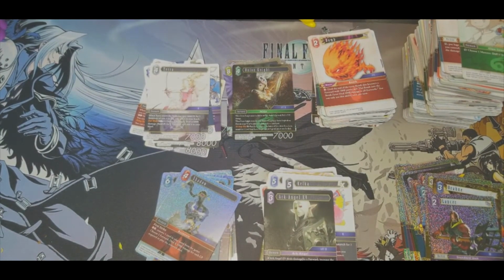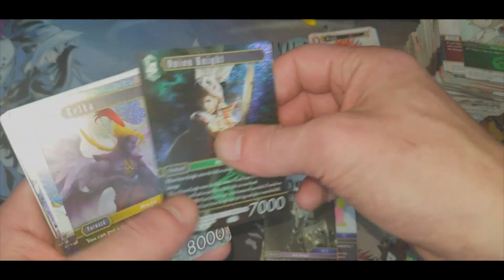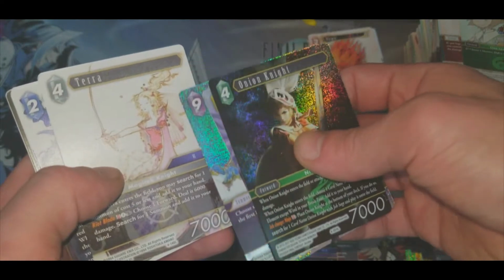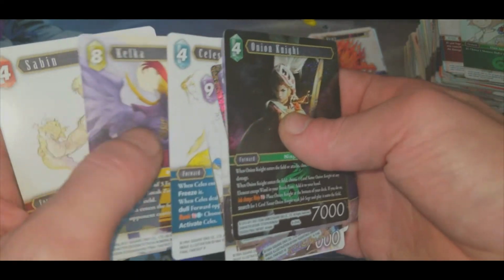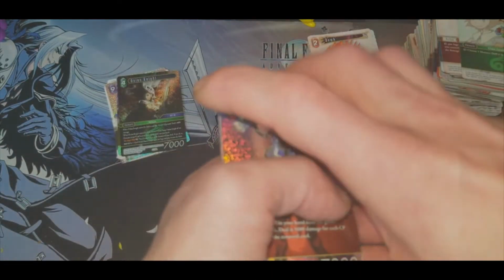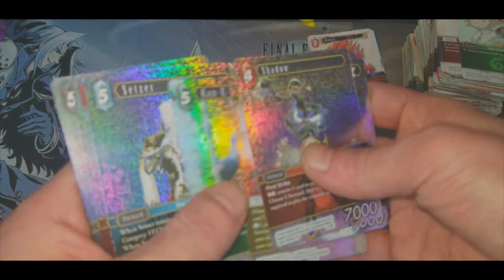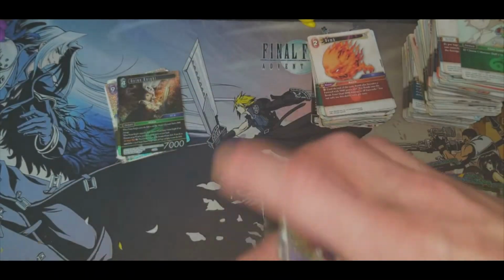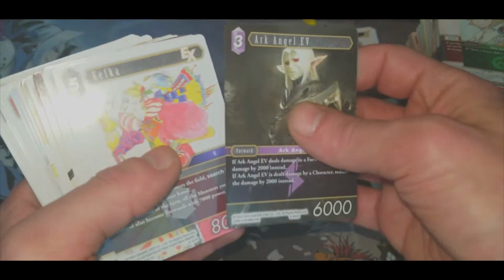All right, folks. Real quick, we have a Onion Knight, Kefka, Raiden, and then non-foil, we have Terra, Mira, Raiden, Shadow Lord, Celeste, Kefka, and Sabin. Heroes: Shadow, Umaro, Orlando, Tama, Kani Senna, Setzer, Edgar, and Kefka. And just to quickly go through.